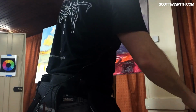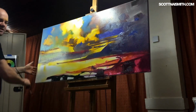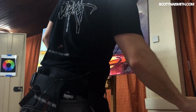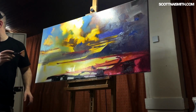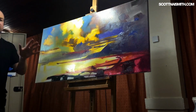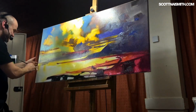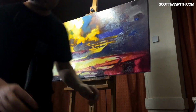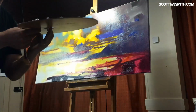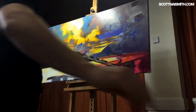Let's just get back into the medium here, because it might have just thinned down a wee bit. Oh, 20 minutes left. That's okay. I won't finish it. I'll try. No, it won't be finished. It won't be finished at all. Interesting way of making a sandy colour. Nobody will have made sandy colour like this, I guarantee you.